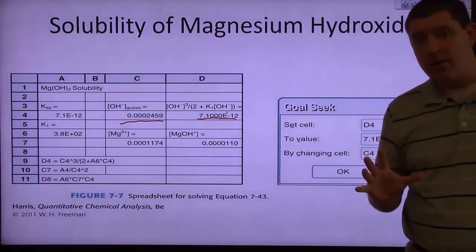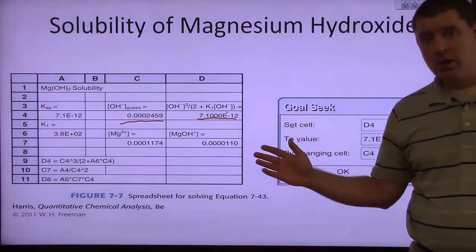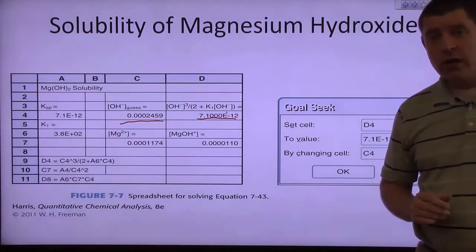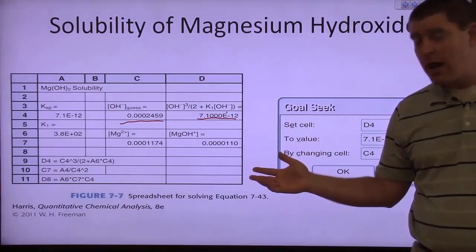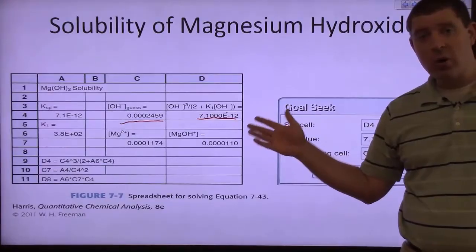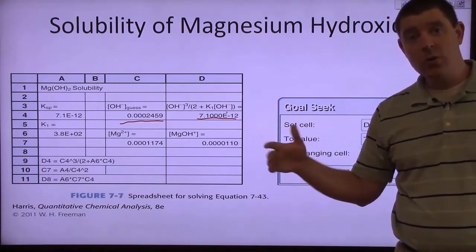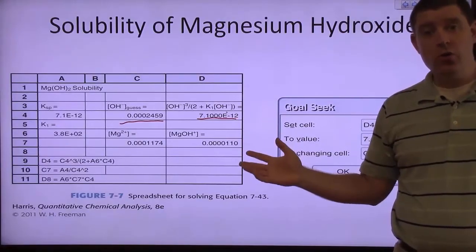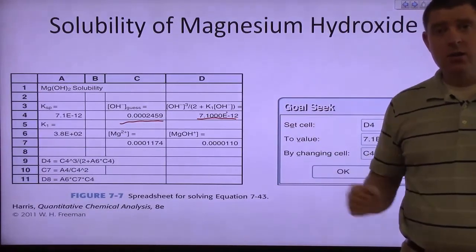So I highly recommend going through and following that example in the book. Do this with Excel so that you know how to perform this type of calculation. And you'll see, hopefully, that this isn't too difficult once you get the hang of what it is that you're doing. And you can see that Excel is actually a pretty powerful tool. Once you get a spreadsheet like this, save it. That way in the future, when you get to future problems, you can just come back and edit that spreadsheet for your new problem and get your value. And that's going to be much, much faster than using the cubic formula.